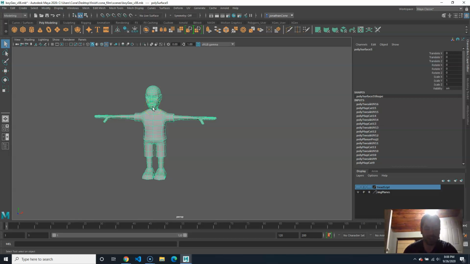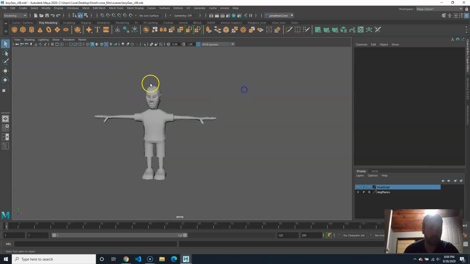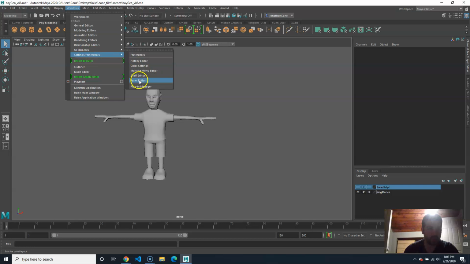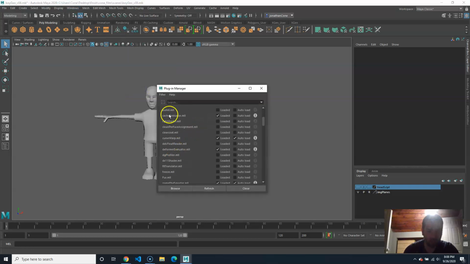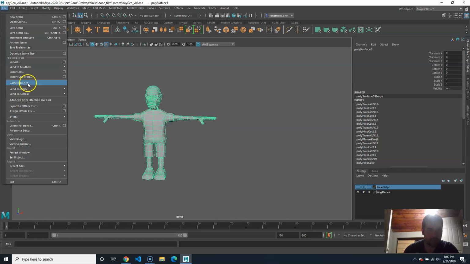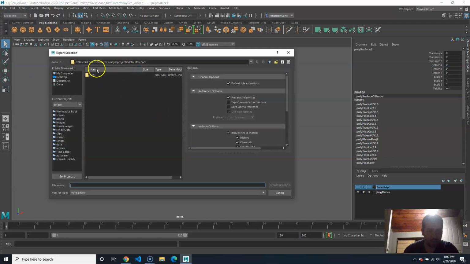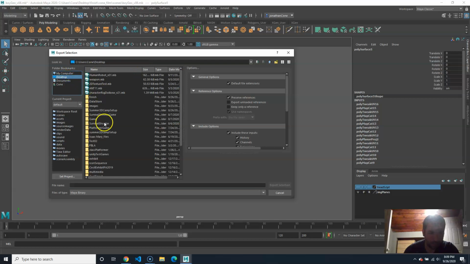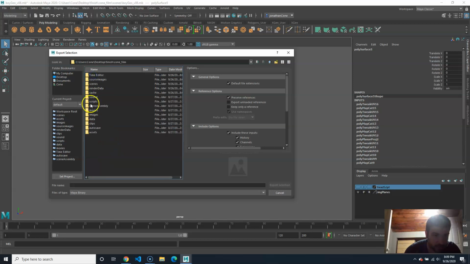Just in case your Maya is weird, just remember that you cannot import or export OBJs unless the plugin's on. So just go to Windows, Settings, Preferences, Plugin Manager. And if you scroll, it's alphabetical. Scroll down until you get to the O's. And then just make sure OBJ export is loaded and auto load. Okay. All right, so I'm going to select it. I'm going to go File, Export Selection, and then set up. I didn't set up my Maya project folder, so don't tell anybody. Naughty me. So I'm just going to make sure this goes to the right spot. So make sure that you're exporting out. Just export out to your Scenes folder.